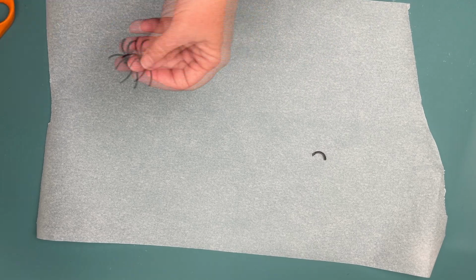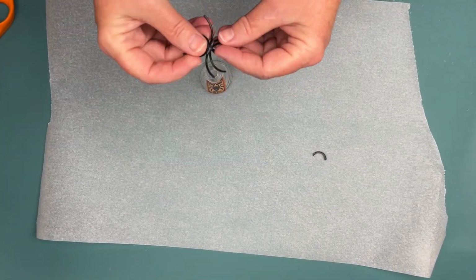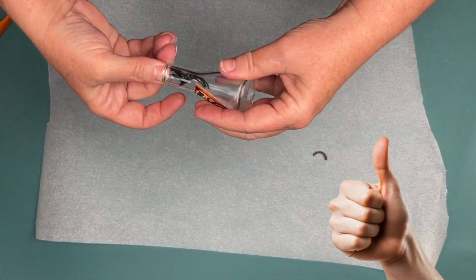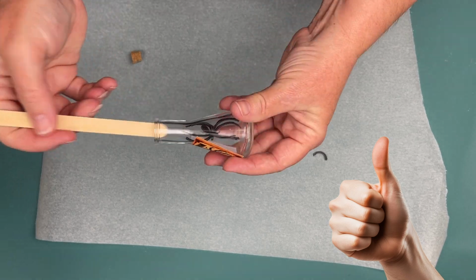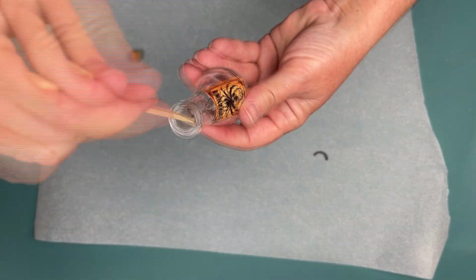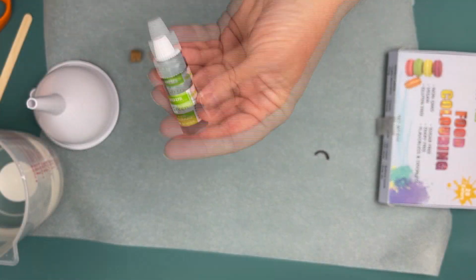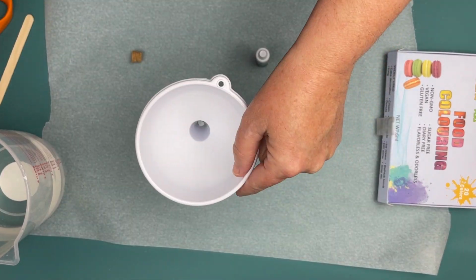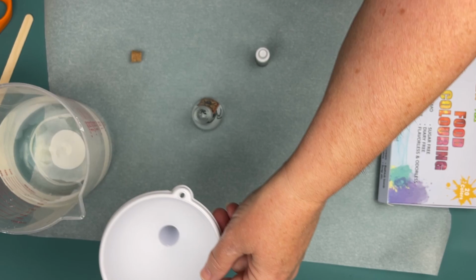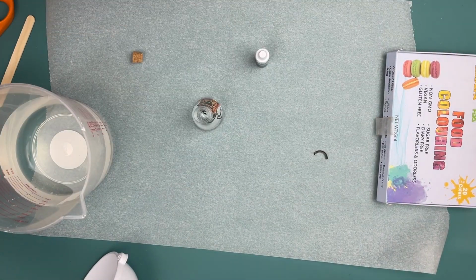We're switching gears again. We're going to go back to some of those bottles while other parts of the project dry, and this was a suggestion that John had. The items that I was putting in the bottles were floating, and he was saying get something larger that doesn't have room to float up. So then I thought, I saw the big spider, and the spider's inside the webbing that I made the cauldron with, and I will link that video below too. Those are the spiders from there.